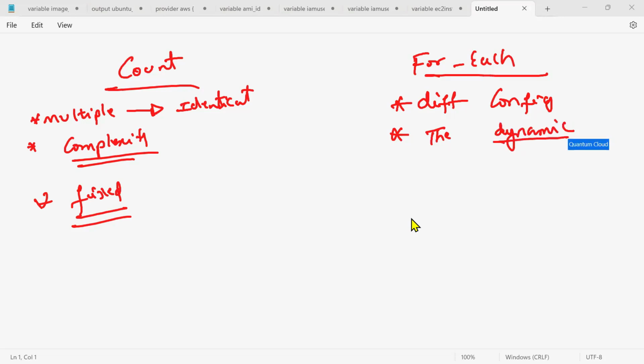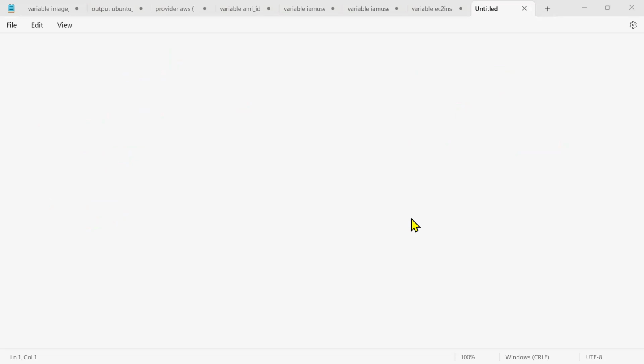The values might keep changing, the resource blocks might keep changing. That is dynamic behavior, right? So at that time also you can start using your for each loop. Okay, so almost that's it. Please remember these two differences. Okay, so any doubts here?